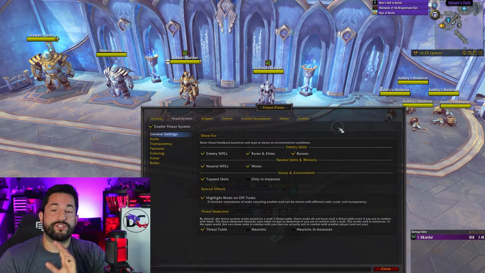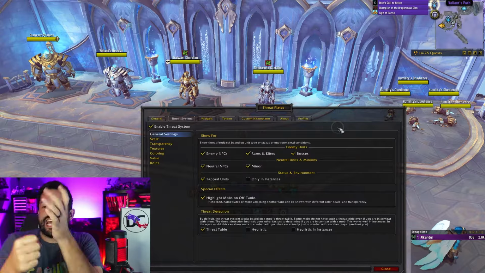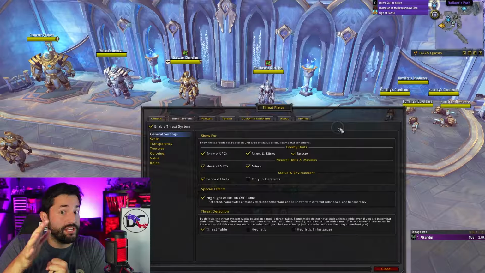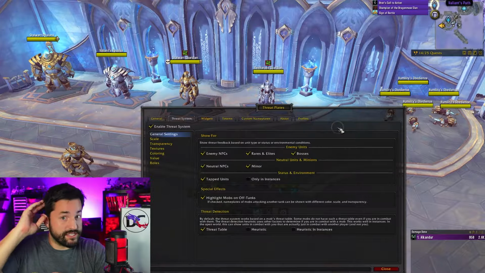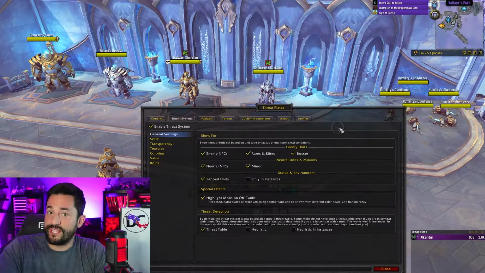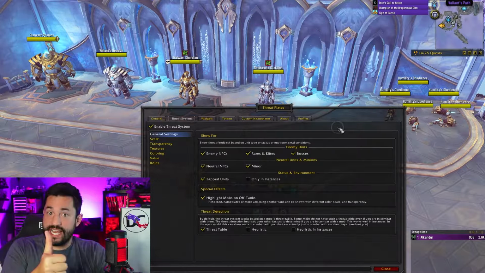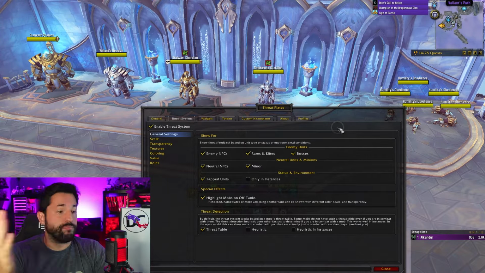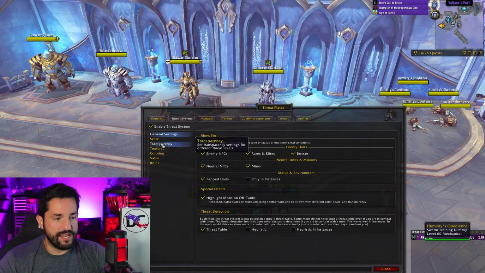It actually changes the color. So if I am tanking, right? I am the tank. I'm tanking. Anything that I have aggro on is green, right? Anything I'm about to lose it on is yellow. Anything I've lost threat on or I don't have threat on is red, that's a problem. I need to go get that. And anything else that someone else is tanking that should be tanking, a tank spec thing, is blue. Blue and green is all good, but yellow and red, I got to go get it, right? So there's that. Scale.